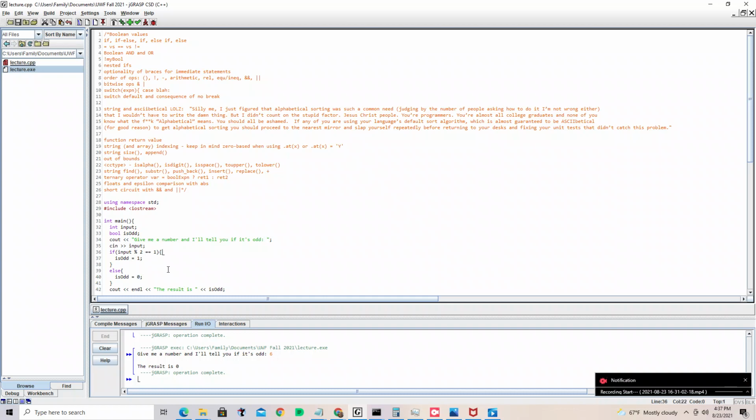And so this is our if. This is a typical branch, if else. Note in the parentheses I have my expression. Note that this expression also evaluates to a Boolean condition: input % 2, input modulo 2. If the result equals 1, then yes, we're odd. Now, notice I have double equals instead of single equals. Single equals is for assignment, right?